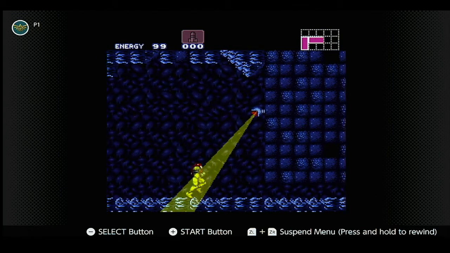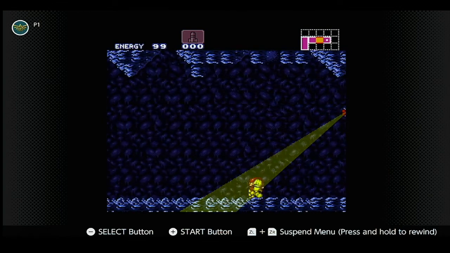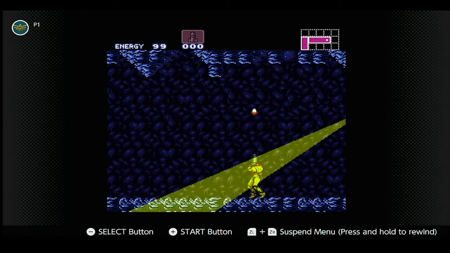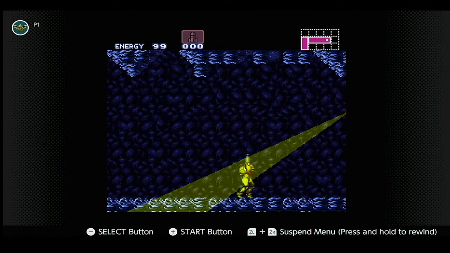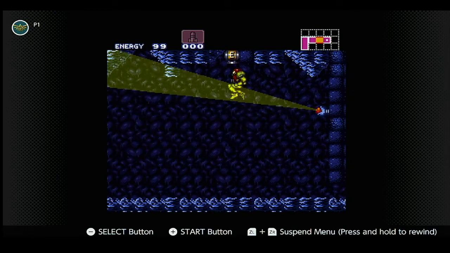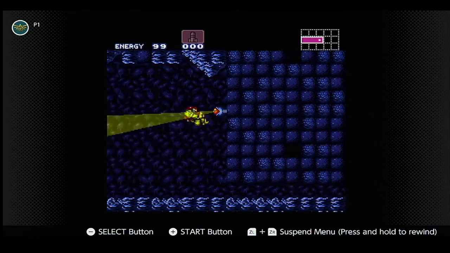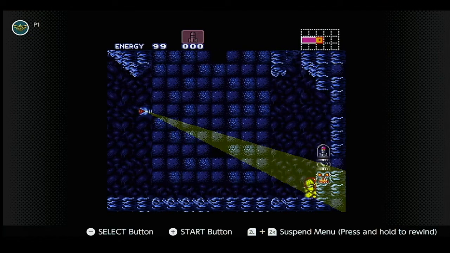This area has that guy again, he does nothing. We will be coming back to this area for an energy tank. Somewhere in this general area. Right there, but we can't reach it because we don't have the high jump boots. So we have to come back later.